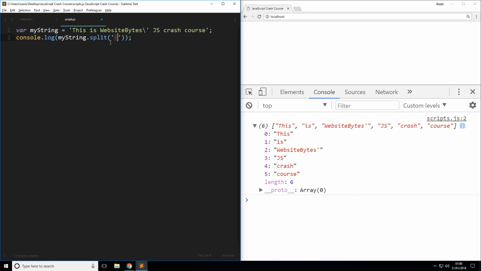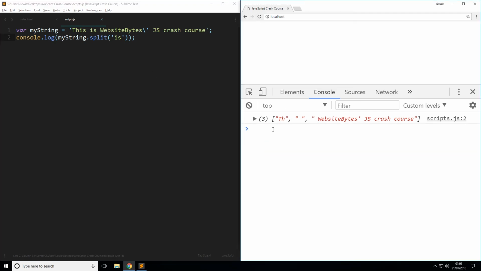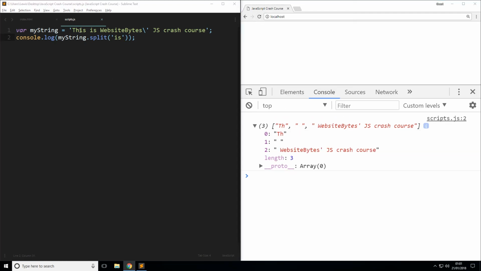And we're using a space, so it will read this, and then it will know there's a space here, so it will use that as a split. It will then say I is, notice there's another space, split it again, and so on until it reaches the end. And you can use anything for this as well, so if we wanted to use "is" as our split, refresh, you can see that it recognizes an IS inside of this, so it splits. It then has a space, recognizes another IS, splits, and then website Bytes, and then there's no other IS after that, so the rest of it's all in one.